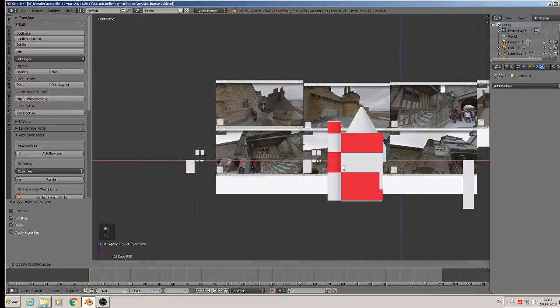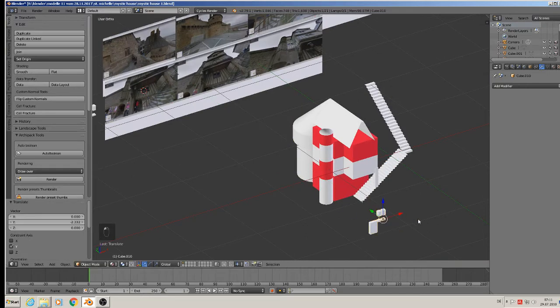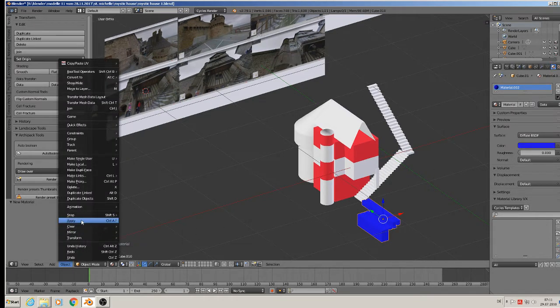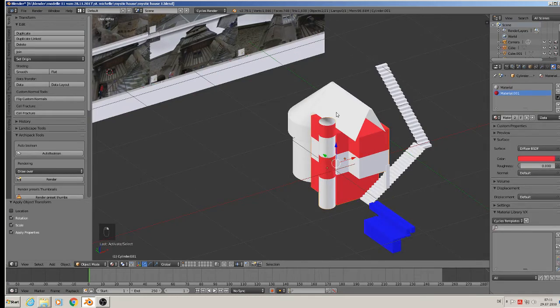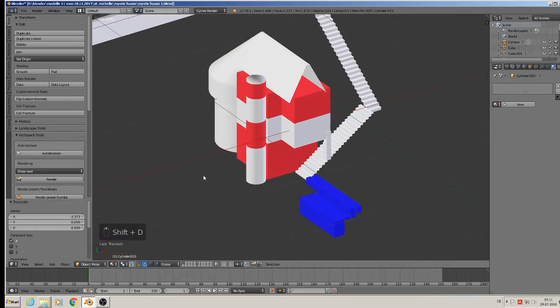So we get that. To see where we are, scale Y first, then we give them a new color, so blue, then object again, apply rotation scale, then we make a copy of all what we did before, Shift D, place it here on the side.